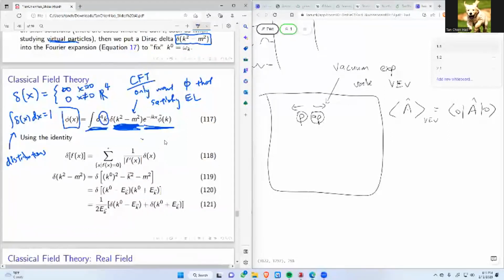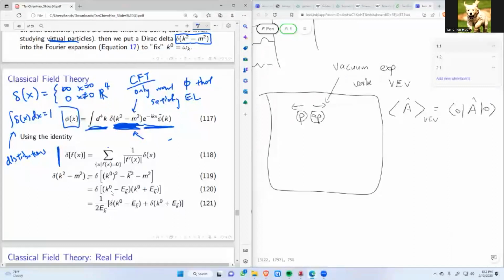So there is actually a nice identity. Inside here, we see that it's not of a nice form like delta of x. It's not something like delta of k where we can actually get rid of one variable of integration. So what we need to do is transform the inside of this Dirac delta using the following identity. I quote this identity here without proof, but if you study the theory of distributions, it will make more sense. This identity tells us that to calculate the delta of f of x, we find all the zeros of the function, and for each of the zeros, we calculate this quantity over here.